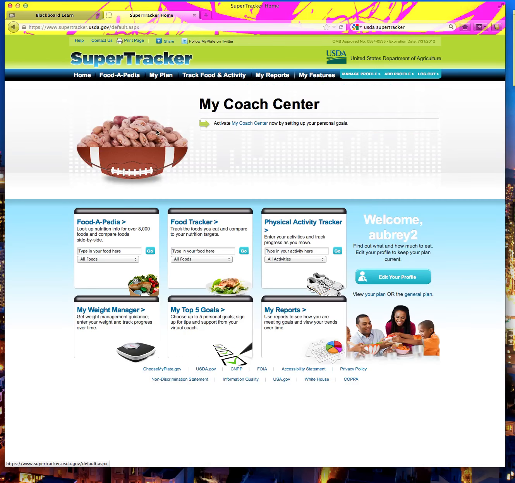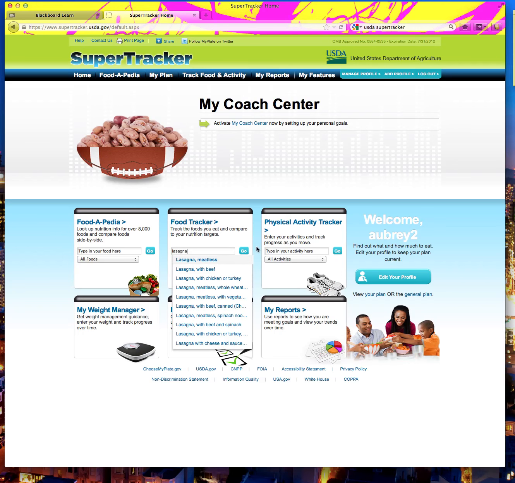If I say wanted something like lasagna, let's see, I type it in there, we have a lot of options, and you just have to assume that mom's recipe or grandma's or something is similar to something that is listed here. So there is some estimation going on. But in total, it comes pretty close. I think a student in Jessica's class got it to within 40 calories of what she tracked on MyFitnessPal. So that's pretty good.